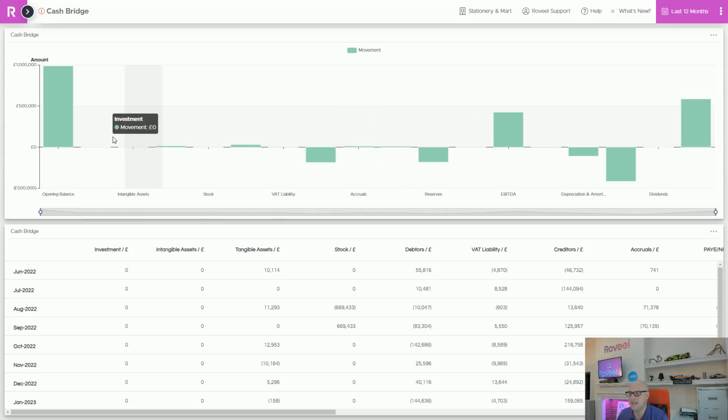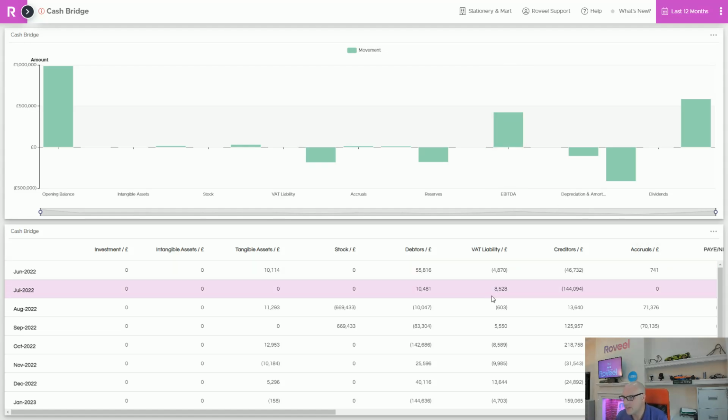So immediately you can see visually where that money's gone. Here clearly £400,000 in tax, some reserves movement, creditors. So that implies creditors have been paid quicker, so we've got an adverse movement on there. Debtors. Stock, there's been no movement. It's obviously not a business that has any stock. So essentially it reconciles that balance sheet movement.